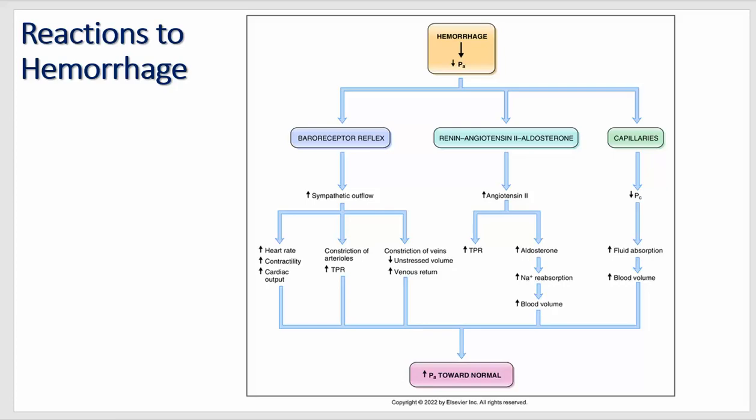All right, let's see. So reactions to hemorrhage, we talked about that before with the baroreflex and increasing blood flow and blood pressure. We also see that renin-angiotensin increases blood pressure, and then we just looked at capillaries, how capillary flow can pull fluid from the interstitium, put it back into the blood, and keep that blood pressure high enough to at least feed the brain. All right, so that's kind of what's going on with hemorrhage. All of these things can be activated from that loss of blood pressure.